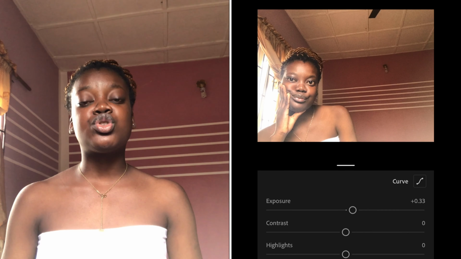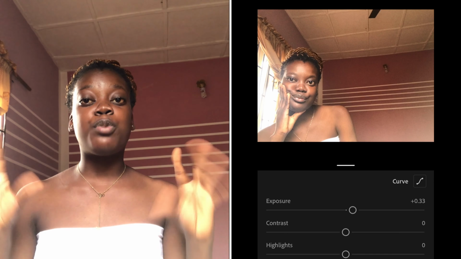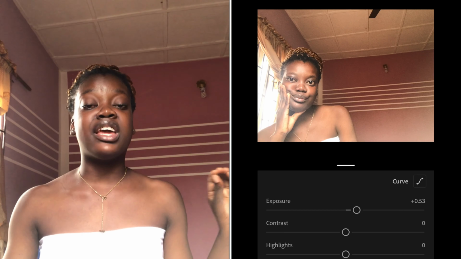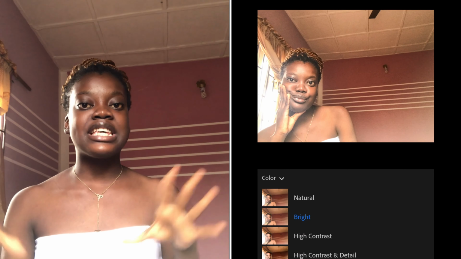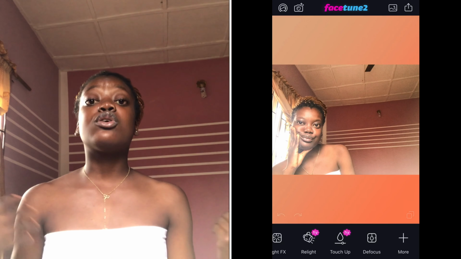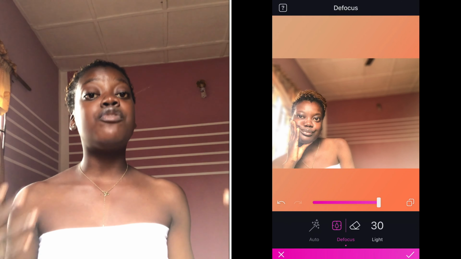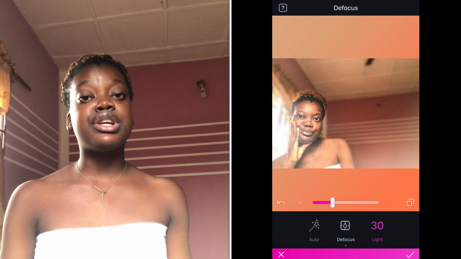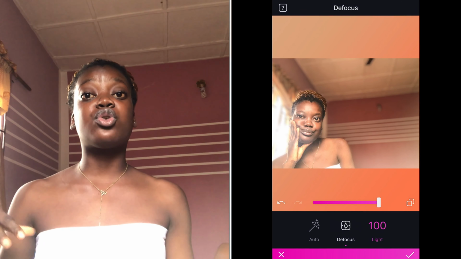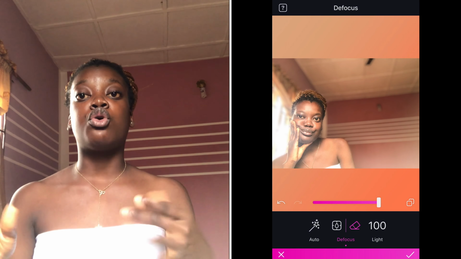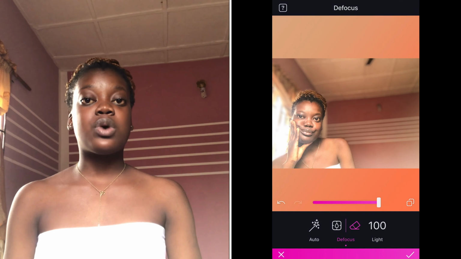And then I use Lightroom to increase the light. I just want it to have a little pop, because I'm really not photogenic, so I need any help I can get to make my pictures pop. So that's what I use Lightroom for, just to get extra light in my pictures. And then I go to Facetune. I use Facetune to blur the background of my thumbnails, to make myself and the text I have on my screen the center of attraction, so people do not get distracted by what I have in the background. They just have to focus on me and the text, which is what I want them to see.